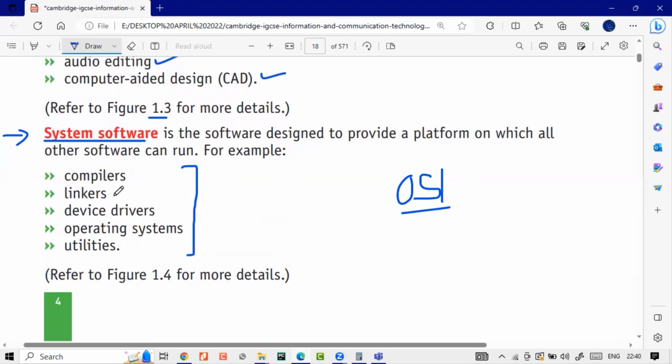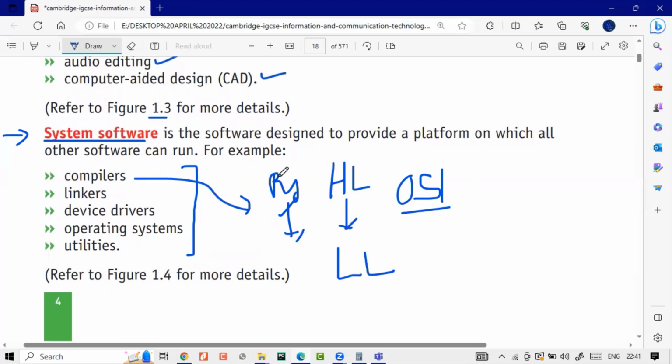Compilers, linkers, device drivers. Compilers and interpreters do what? A compiler turns a high-level language into a low-level language. Say I'm working in Python and I want the Python code converted into machine code. I will use a compiler for that. The compiler will convert my Python code into machine level code.